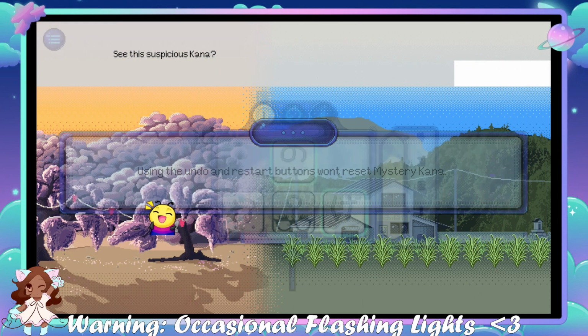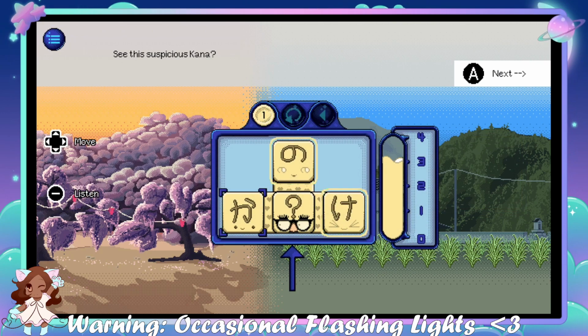Using undo and restart won't reset mystery Kana. Ooh. That's fair. They are heavy. Took you months. I think it's because in my mind, it's like, this isn't an apartment. This is my house. I can take as long as I need to unpack. No one is going to judge me in here but me and anyone that I happen to tell. It's okay. There's no hurry.